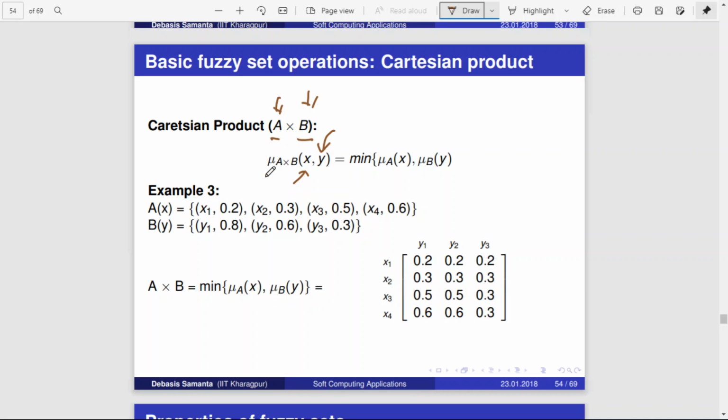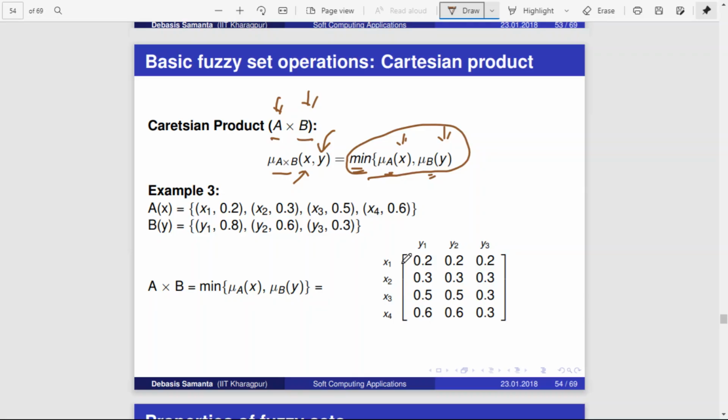Okay. So the membership function of A cross B, which is the Cartesian product symbol, at X comma Y is given as the minimum of the membership function of A in the universe of discourse X and the membership function of B in the universe of discourse Y. Now how this should be calculated is a little tricky.